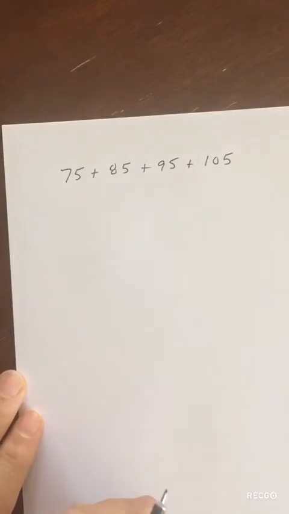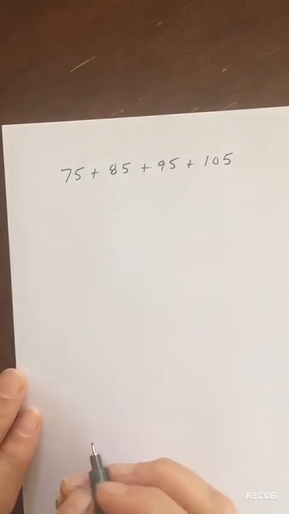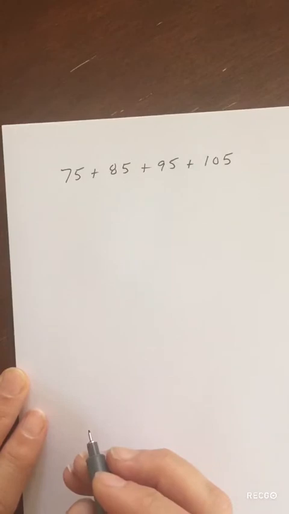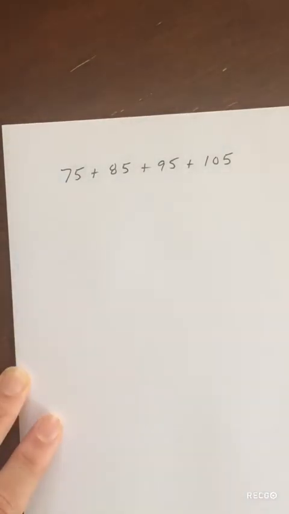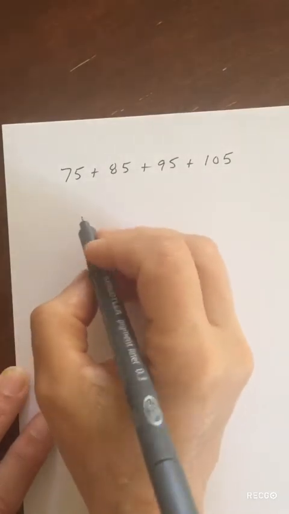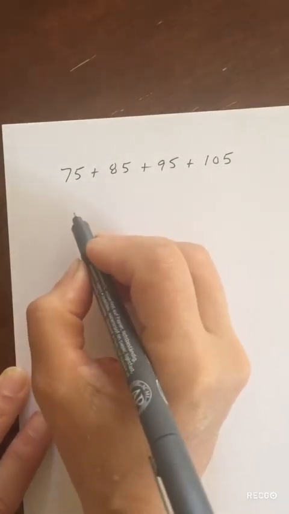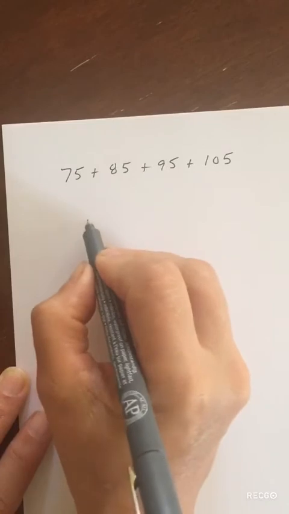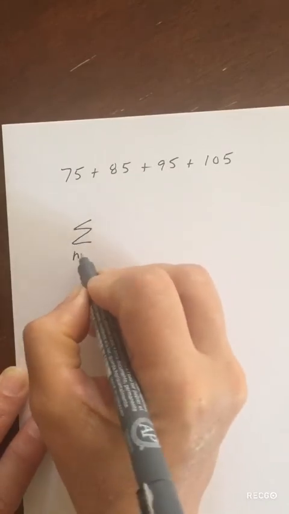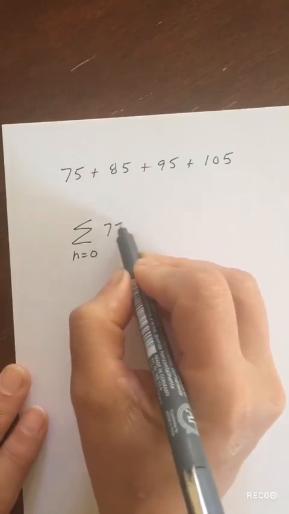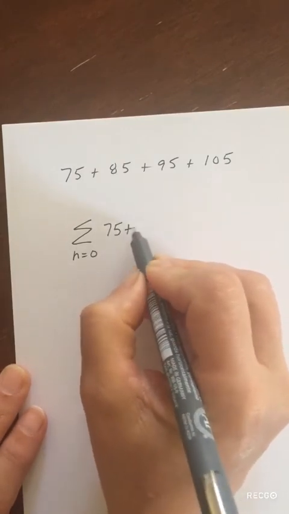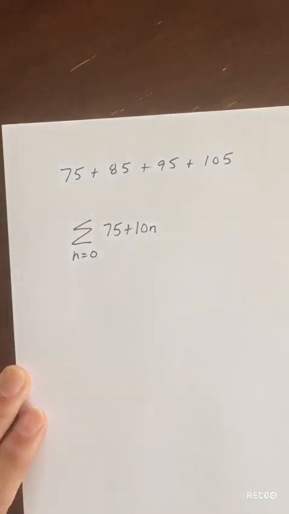All right, so if you have something like this one, of course there can be many ways to do it. One thing you might think of is that hopefully you can relate this to an arithmetic sequence. One person might say, let me start at n equals 0, and then you see that you're adding 10 each time. They might do it like that.